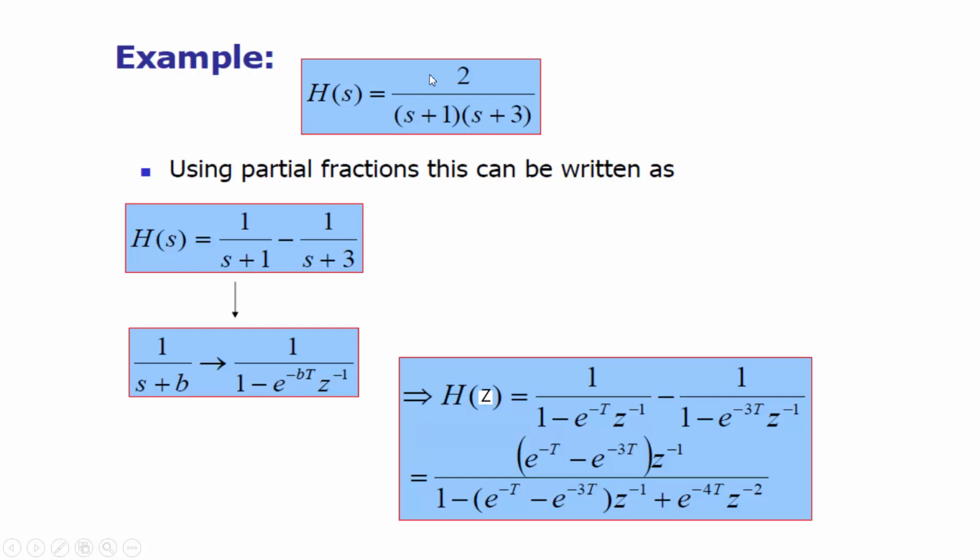Okay, so that's the digital filter. So this is the transformation. This is the analog filter, and this is the equivalent digital filter. And what type of filter is this? If we analyze this filter a little closely, this is basically b naught, that means the coefficient of the numerator polynomial, and in the denominator, this is 1 minus b1 z to the power minus 1. What is b1? e to the power minus T plus e to the power minus 3T. This is the first coefficient of the denominator polynomial, and e to the power minus 4T is the second coefficient of the denominator polynomial. So we have been able to calculate all the three coefficients for the numerator and the denominator. Therefore we have converted the analog filter to the digital filter using the impulse invariant method.